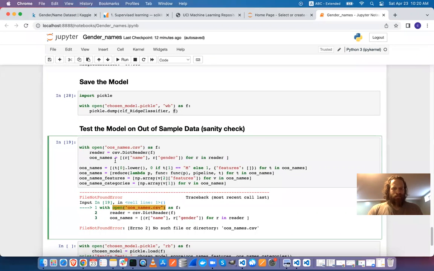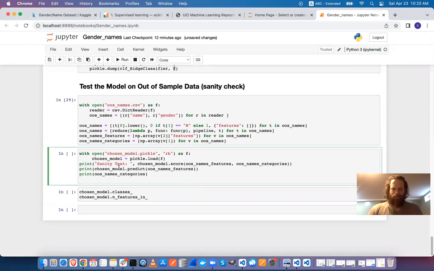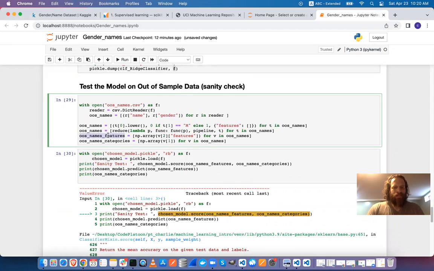So let's see, I think this should work as is. I'm reading in the file, that was fine. The names. So I'm basically just redoing the pipeline.